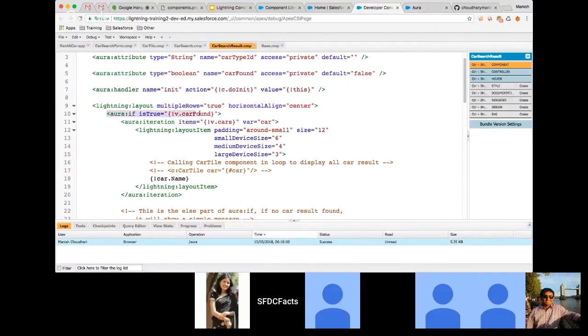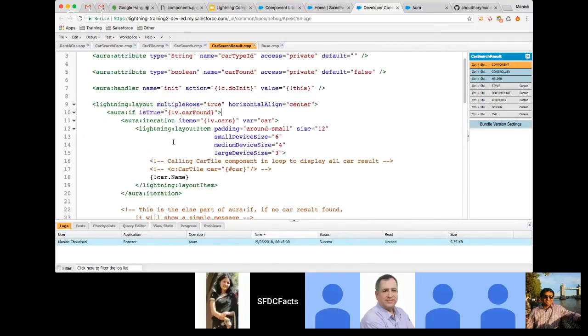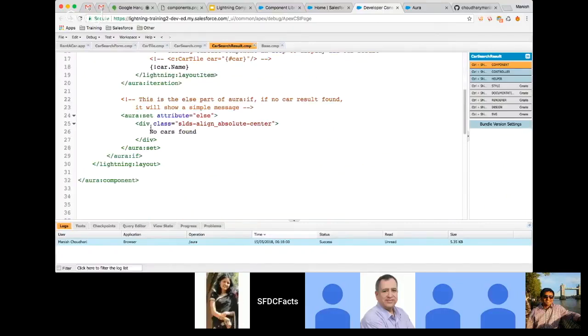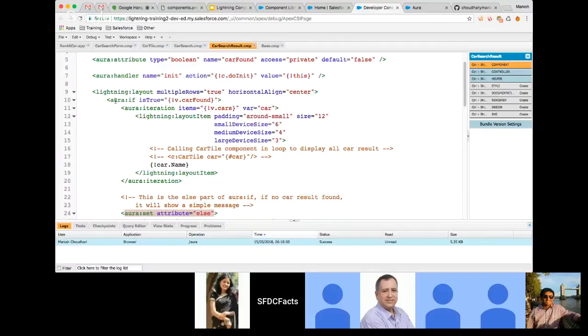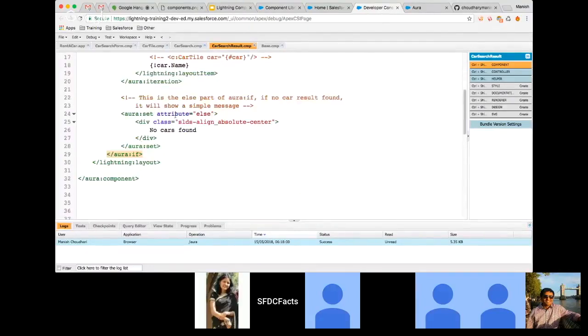Now again, we have our aura:if condition here. So why do we have our aura:if? Let's say if there is no car found from the server, what we want to show is simply something like no cars found. So we have our else attribute in our aura:if condition. In the else, what we are showing is no cars found from the server, that's it.